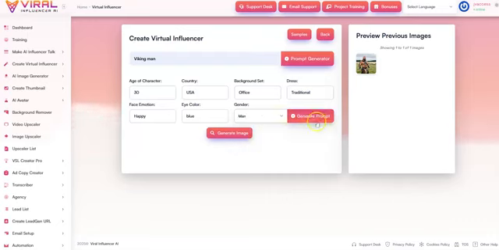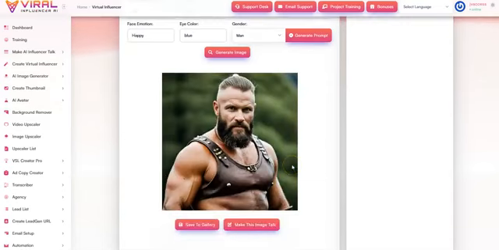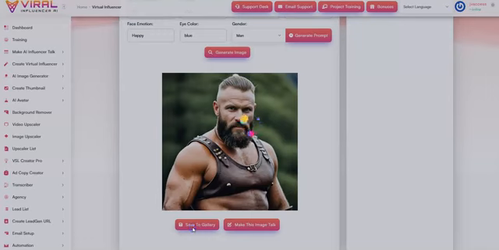And once that is done, all I have to do is just click on generate image. So let it load, and it'll take, say, about a minute or two, like literally happened within no time. So once that is done, I can then save this to the gallery.